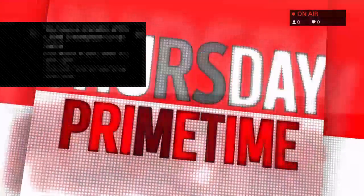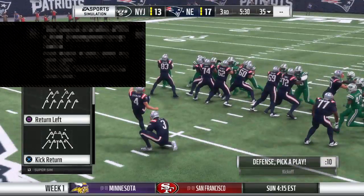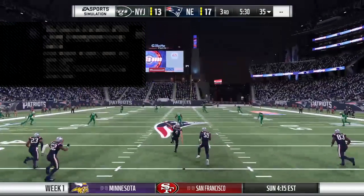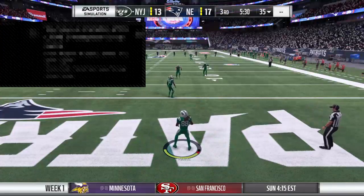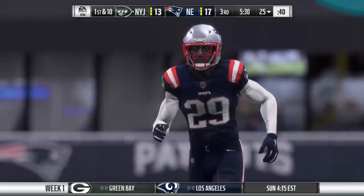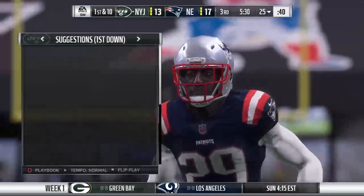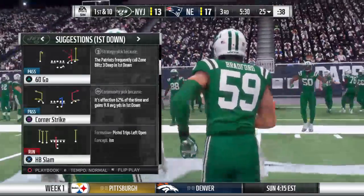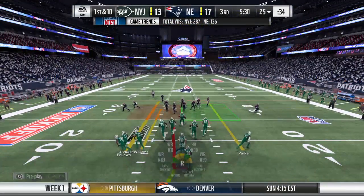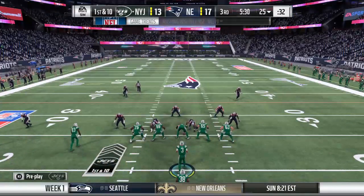Lower trajectory there on the deep kick, and it worked. Had to do it because he had to drive it out low because of the length of the kick. Able to do that, got it above the defense and over the post. And they will not get a chance to return this one as it's through the end zone for a touchback. Here's the Jet offense now. They head out to take over. And a tight game after punting last time. See if they can get something going on this drive.